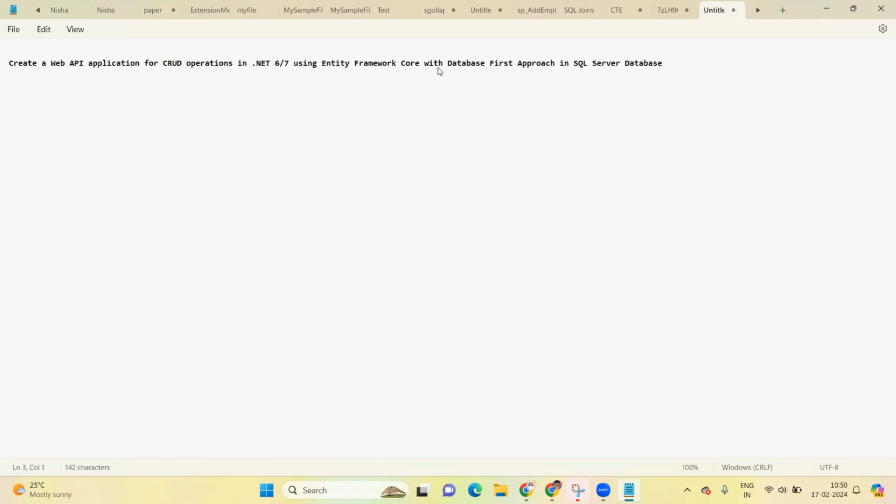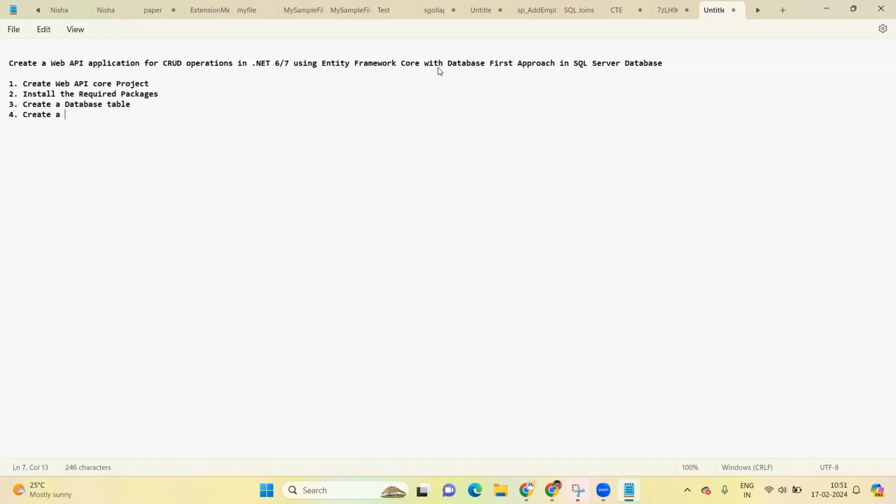So, as part of this, what do we have to do? Step 1, create a web API core project. Second, install the required packages. Third, create a database table.